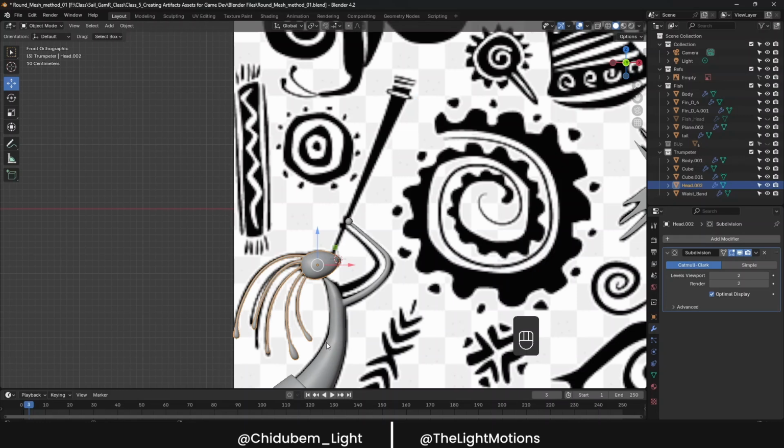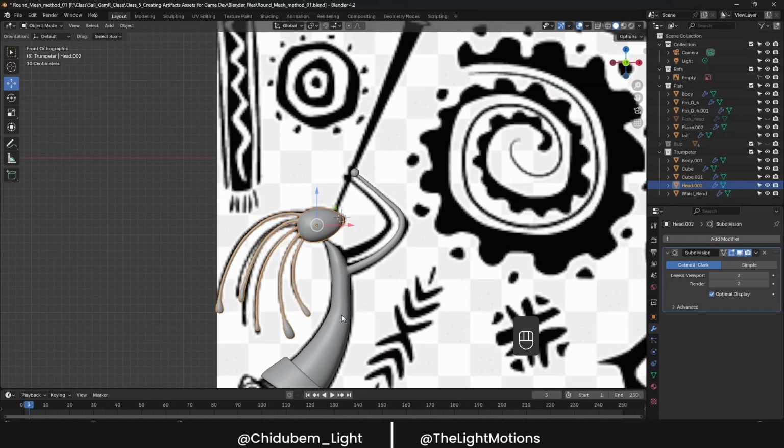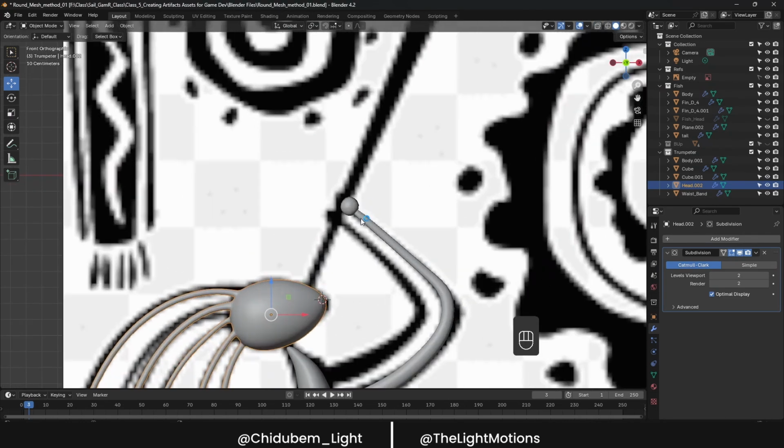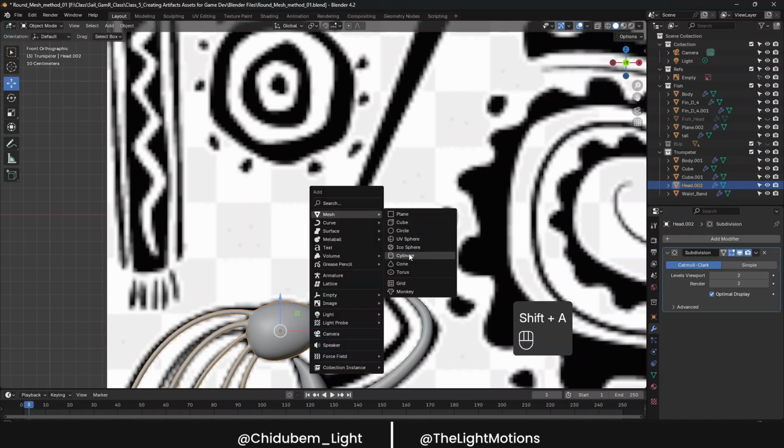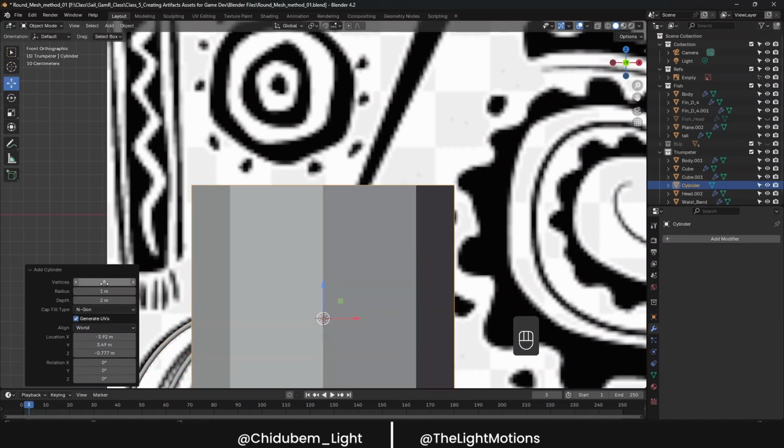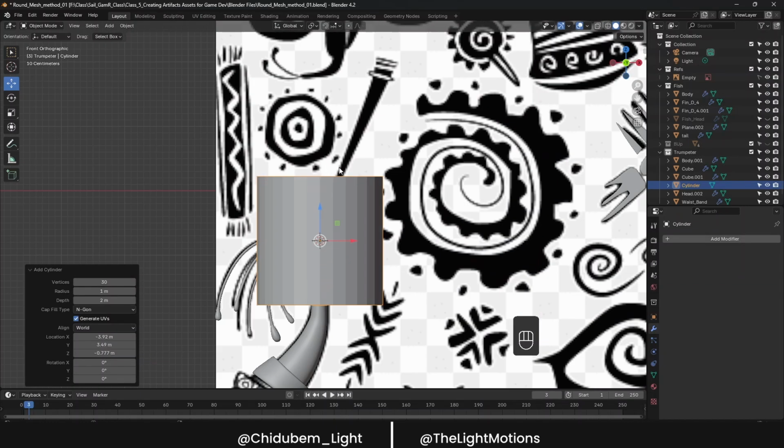We used 8 here rather, so we can bump this up to like 30 or so. But make sure you have an even number when doing that. Shift A, mesh cylinder. So this is what I mean. Instead of 8 here, we can move it to like 30. So rather than 29 or 27, because that way later on, just make sure it's an even number, then hit enter. Then R, or you know what, let's go 32.